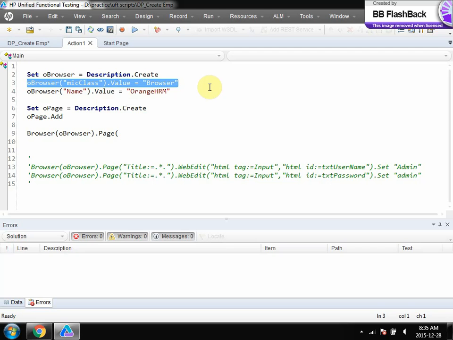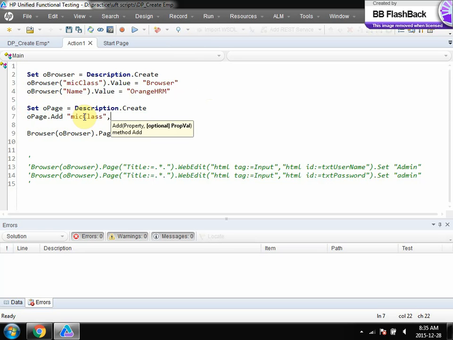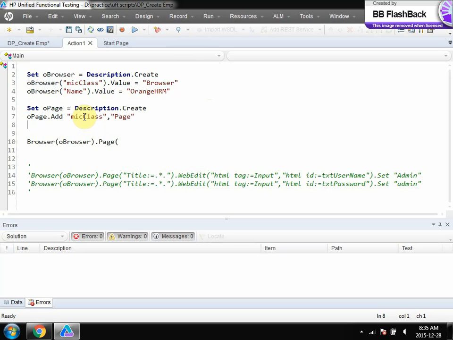Second one is description object dot add, and the property name comma property value. That's it.